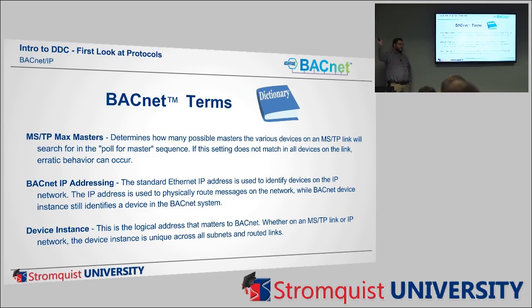So that's a system-wide address. There's only going to be one device instance of 1001 on the whole system. I may have 4 different trunks, and those trunks each have a controller on there that's dip switch set to 1, but since they're on different physical 2-wire buses, that's okay. But they all have to have different device instances.